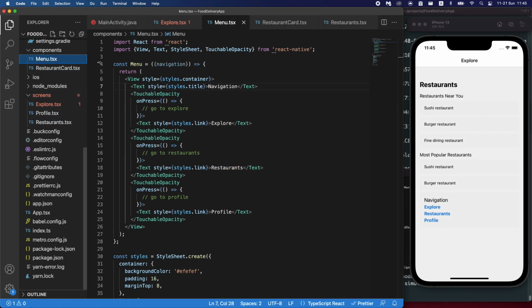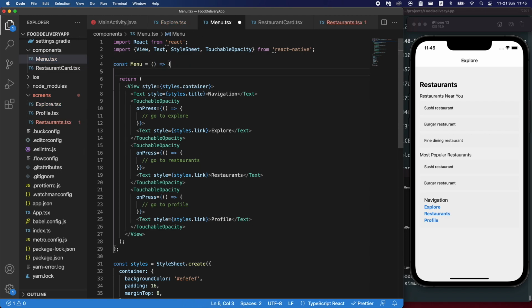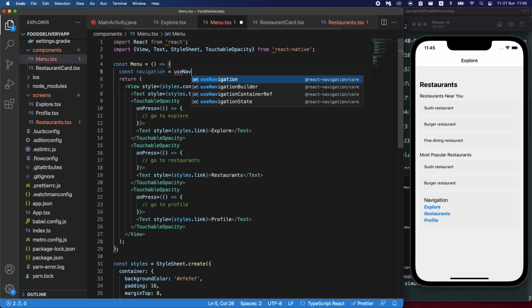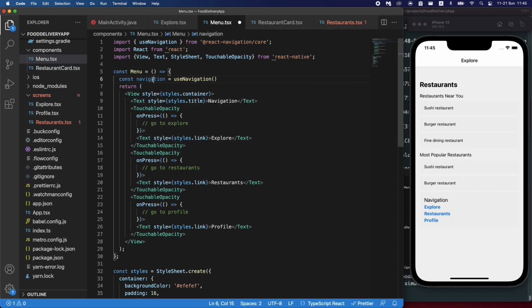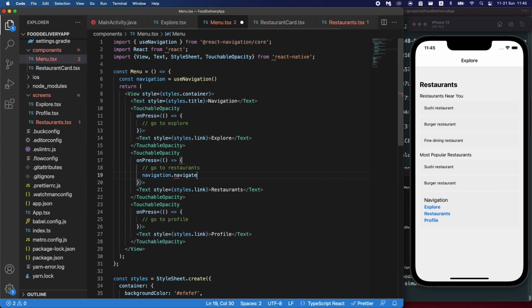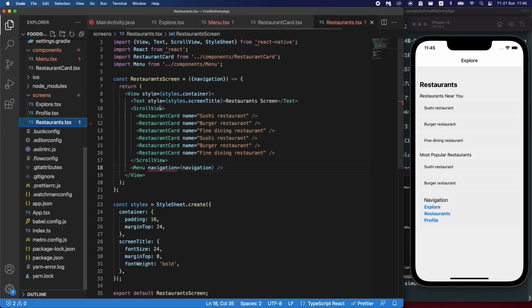But instead of doing that, we can just use the hook that comes with the library, useNavigation, and then here we can just say navigation.navigate restaurants. Let's remove this.